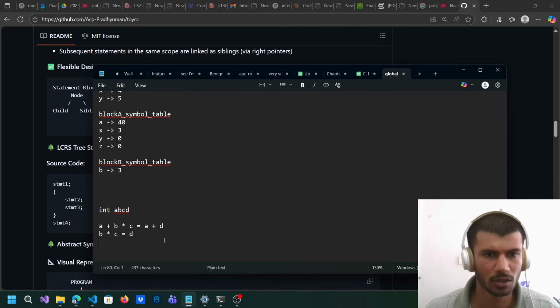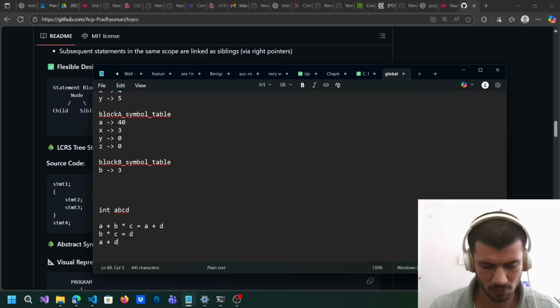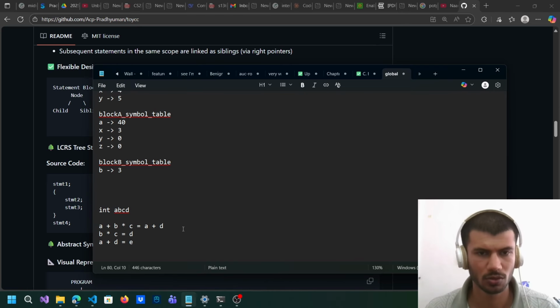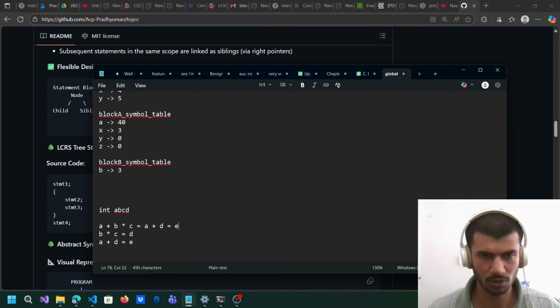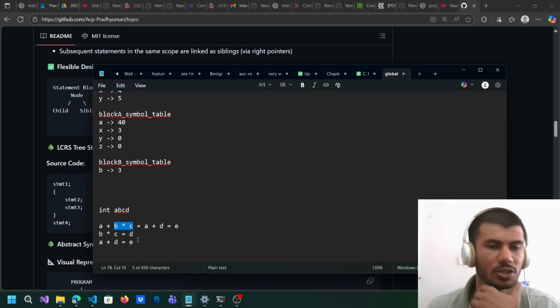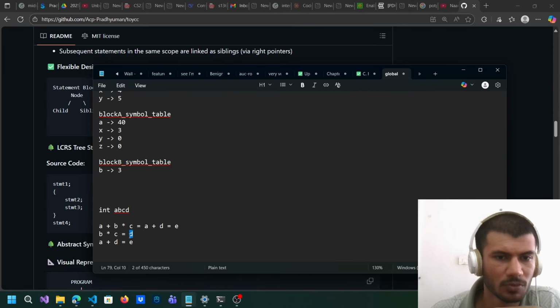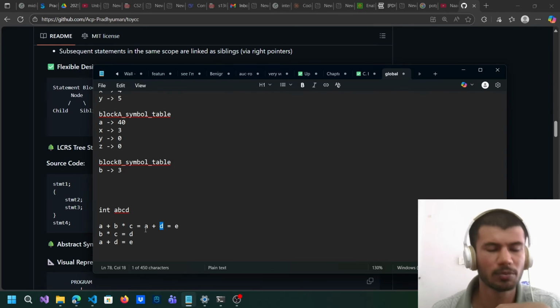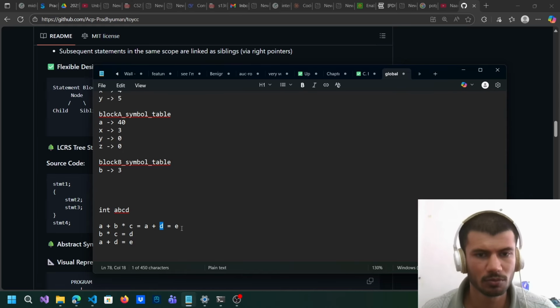And let's say a plus d equal to e. So firstly, multiplication has more precedence, right? So b into c becomes d. Then last, we have a plus d. So a plus d becomes e.